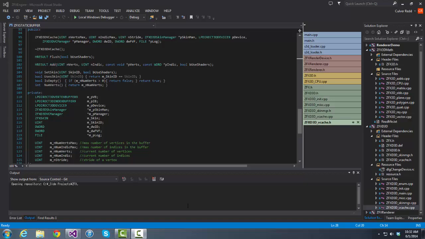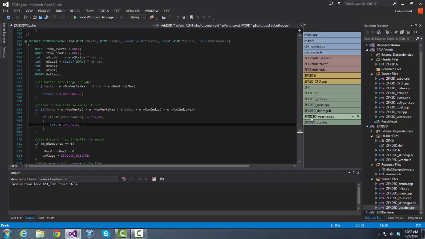So what our cache object is going to do is going to be very simple. It's going to have this add function that will add information to the cache. It's going to be holding on to a skin that contains, again, a texture and a material that will be part of how we define the cache. And also it's going to have a flush method that will actually send the data out to the renderer.